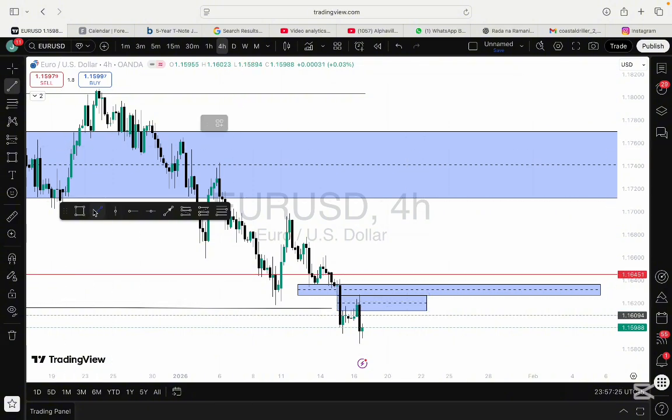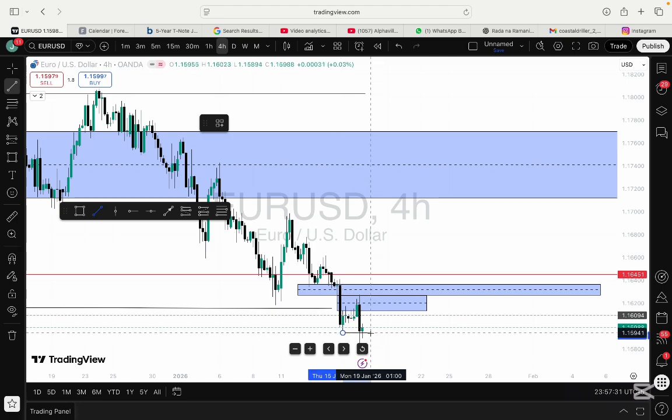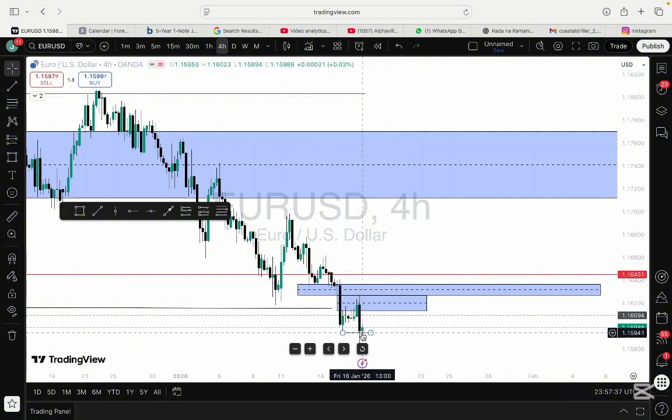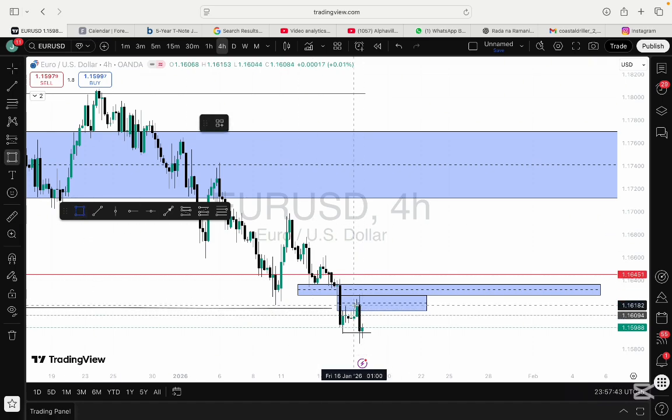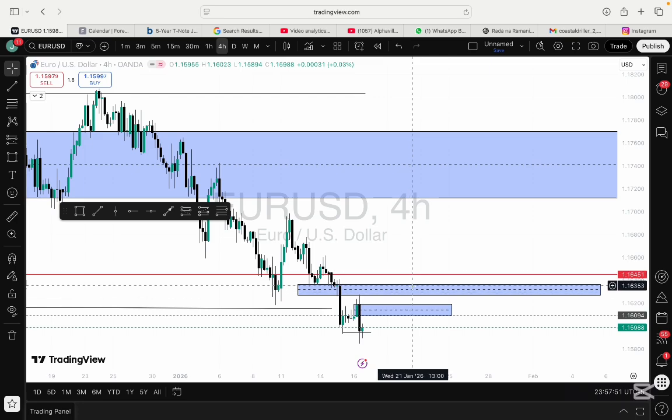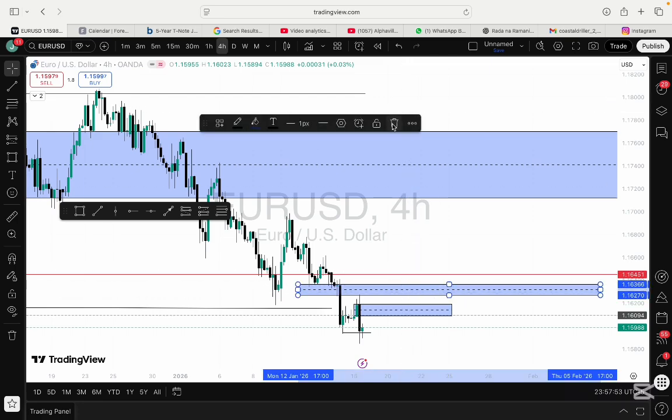As you can see, price did not close below this point, it just swept, so it's likely price will go above this point to sweep this liquidity, then drop, or come to this order block. There's also an order block after the liquidity sweep. So the order block, let me just remove the mitigated ones. This is mitigated, this is mitigated.